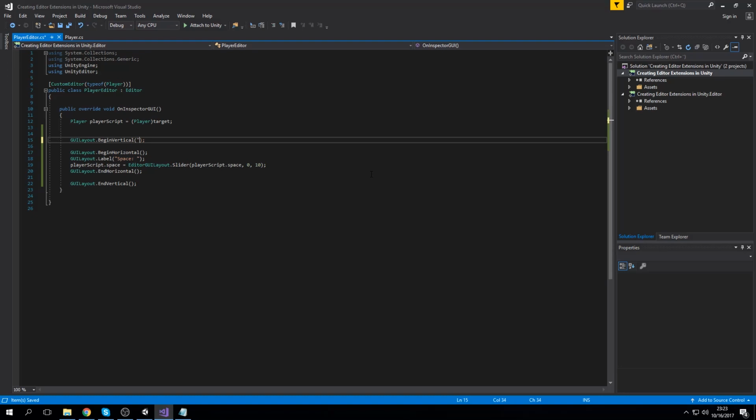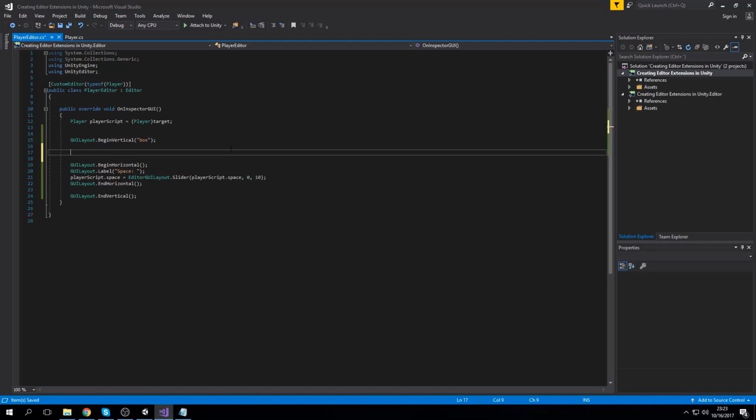And we can actually do this a little bit more beautifully. We can say box, like we did before. And now we can jump a couple of lines right after begin vertical and say GUILayout.Space 50. And this is going to create a space between whatever is here and whatever comes after. Since it's quite empty here, except for the begin vertical space, it's just going to create a space between literally nothing and this, which nothing stands for the beginning.